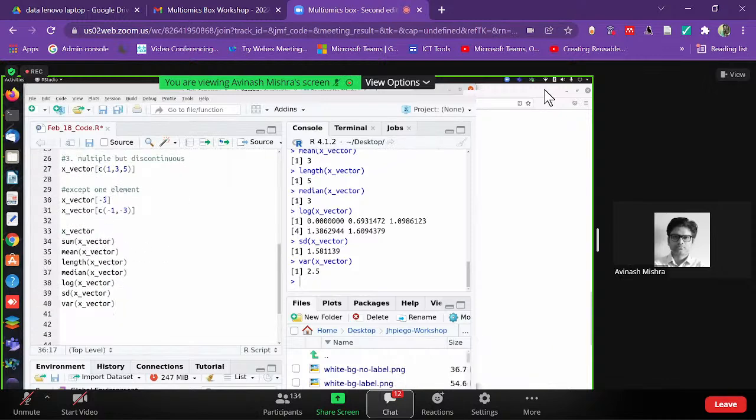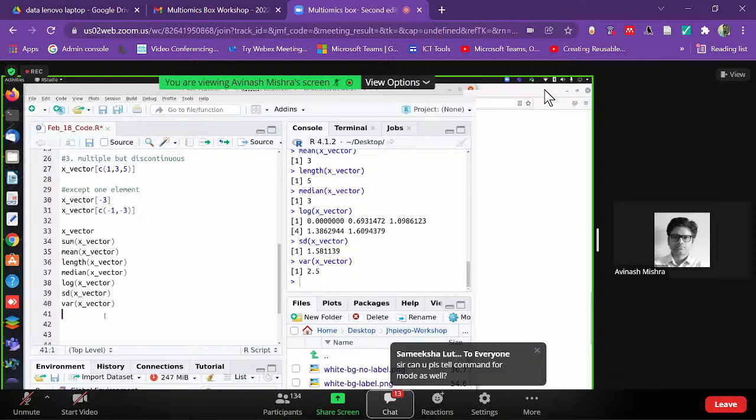Except one. Somebody has asked, so let me just finish it quickly. If there is just one exception, like one element, then you use square brackets, and inside the square brackets you put the index of that position and a minus sign. It will print all except -3. If there are two such things, then you use the c function. The way you have used the c function in a positive way, you can use it in the negative way.